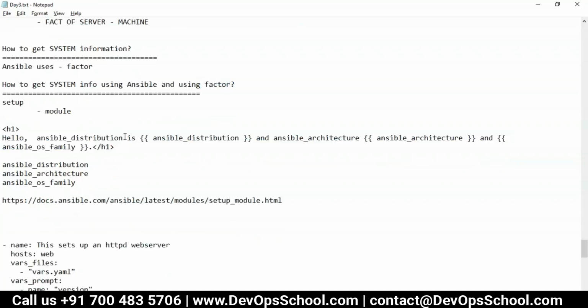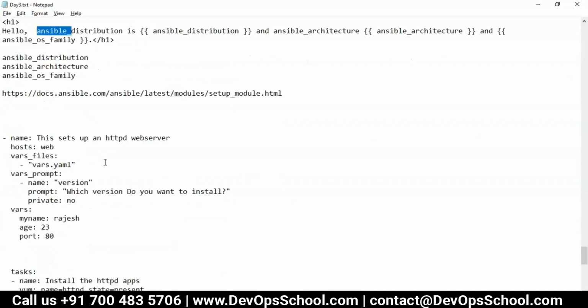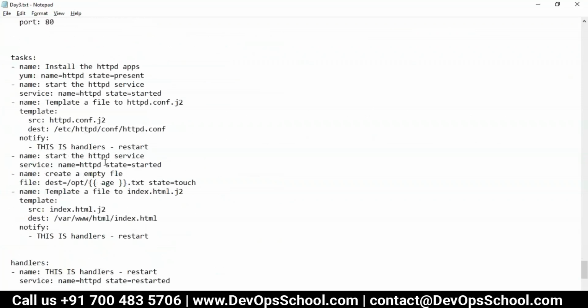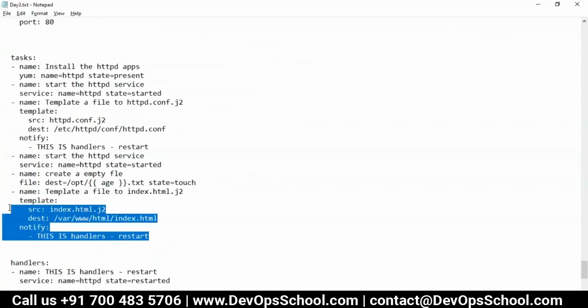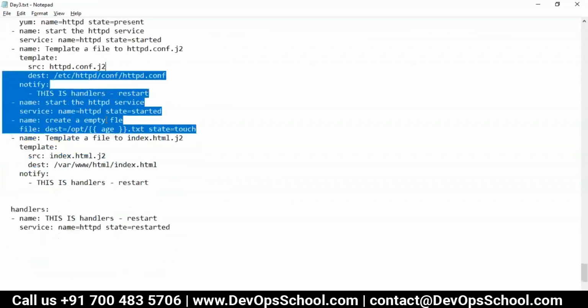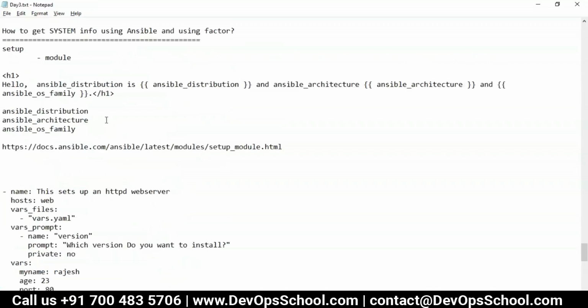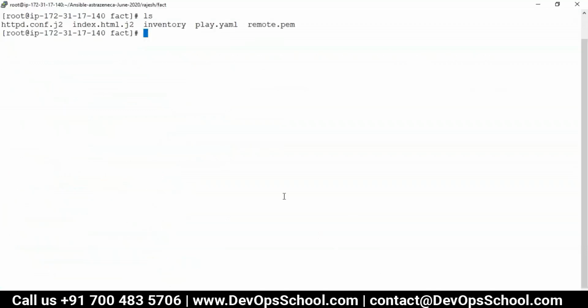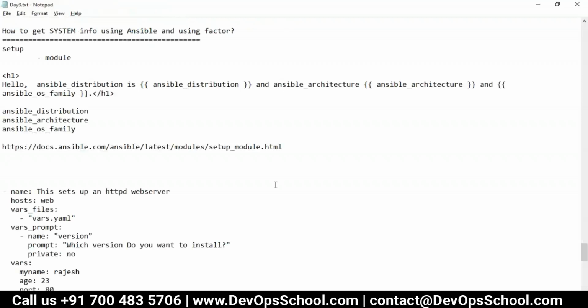Any fact variable will start with ansible underscore, which you can use anywhere. You can debug, you can put it anywhere you want. Now fact variables cannot be changed, because you know that system information you cannot change just like that. So you understand that. You cannot change the fact variable.